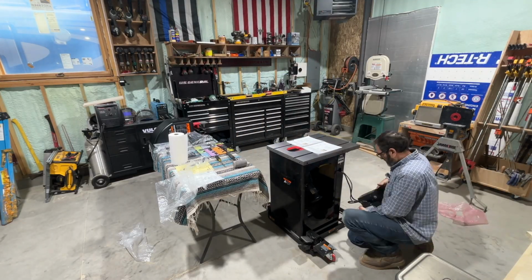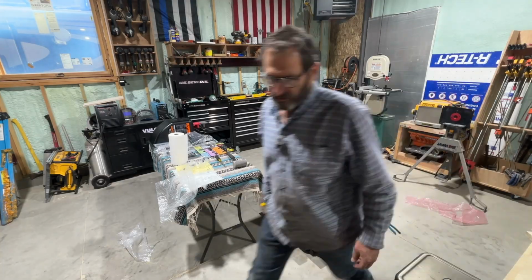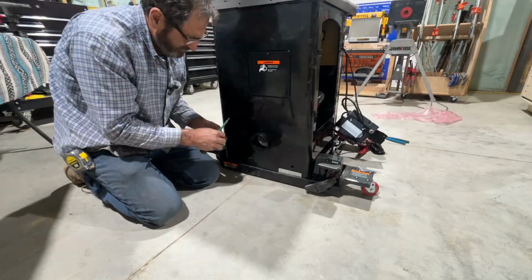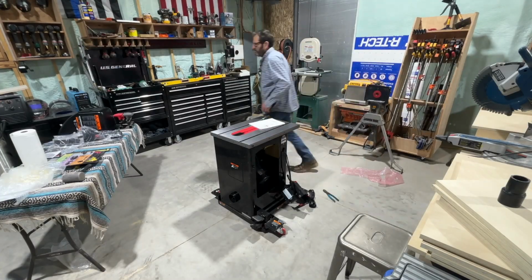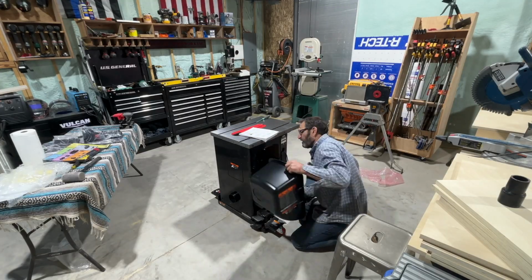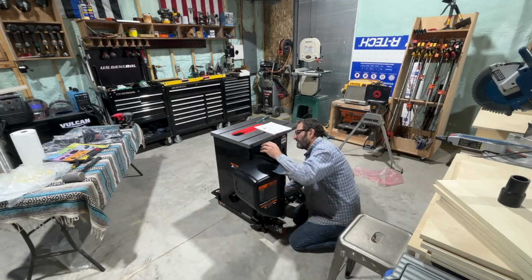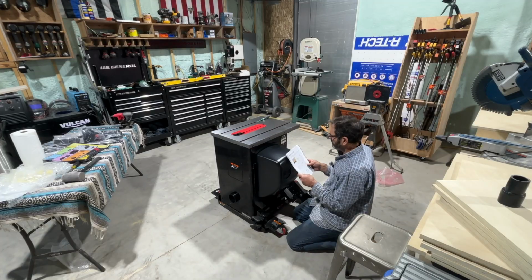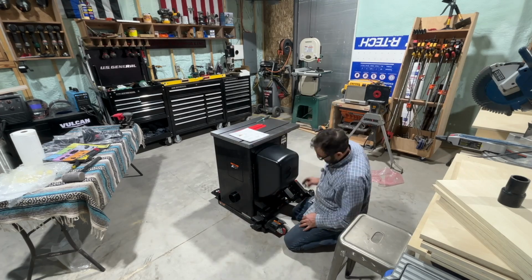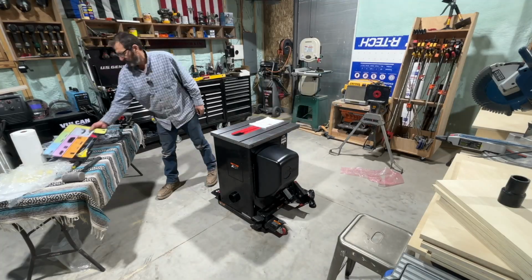I believe the next thing is to pull out all the cardboard and stuff and go ahead and put the dust collection boot on there. And then the next thing they say to do is to put this cover on. I actually put the pin backwards when I first did it, but then I just spun it around and it was perfect. After this cover, the next thing you want to do is just go down the list.